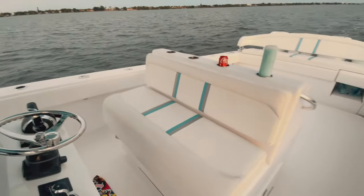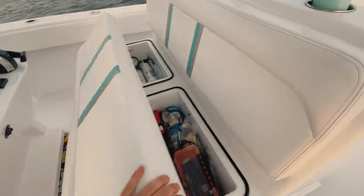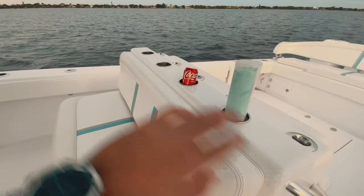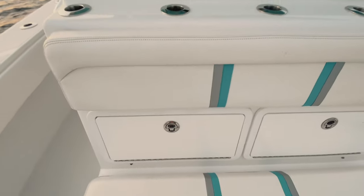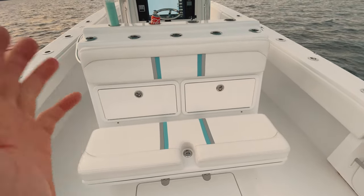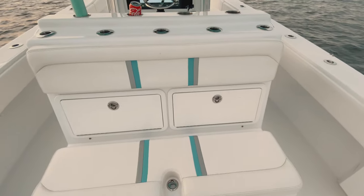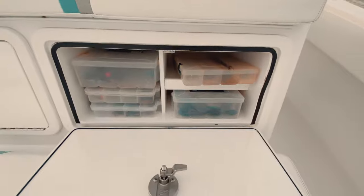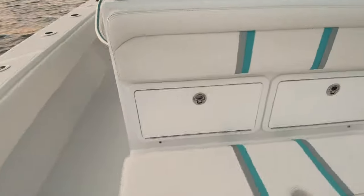Over the helm seat — under here we keep storage with dry deck and a bunch of stuff. We have storage under both seats and it's set up as a basic bench seat, but Bahama will build you release chairs with teak armrests and teak backrests if you want. We have four cup holders in the back, five rod holders running across the back. We have an aft-facing seat because we do a lot of cruising, but if you're predominantly fishing they can do just a big tackle station instead. We still have plenty of room for tackle storage on both sides.